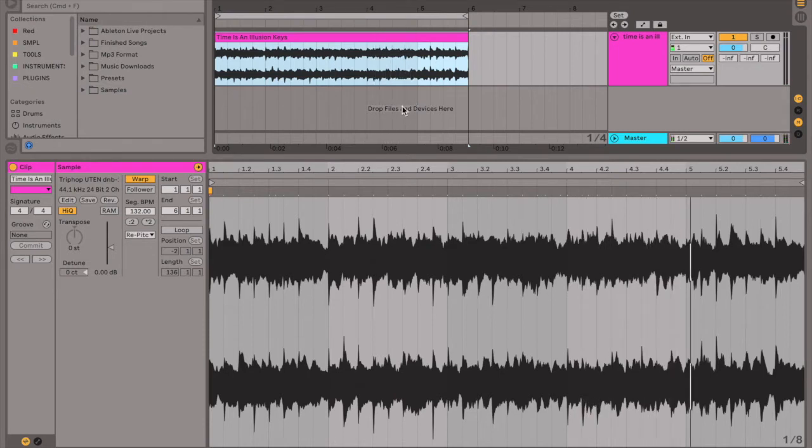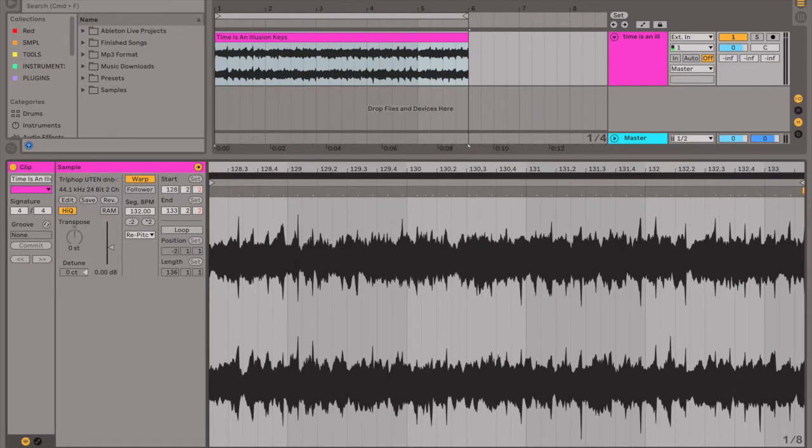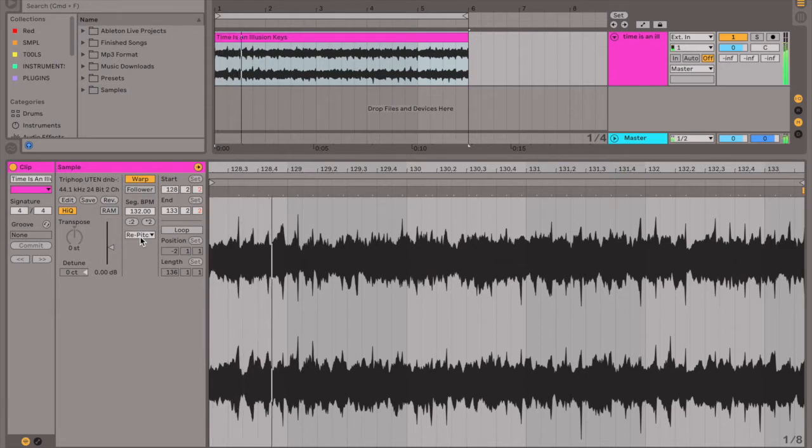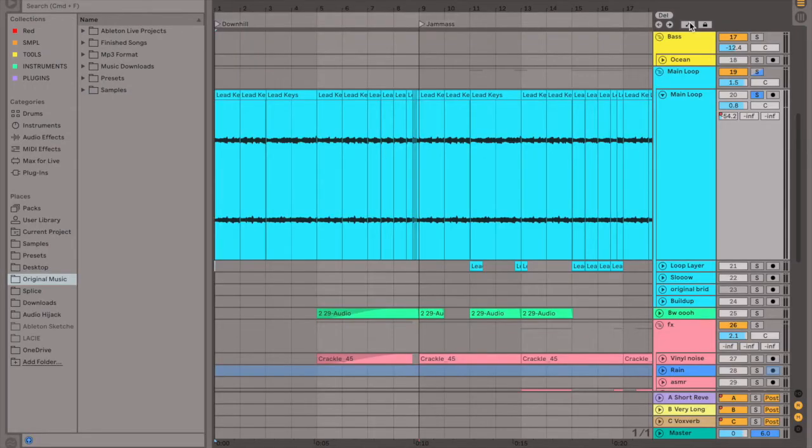And what I did was reversing it, and I took the tempo down to 93.5 BPM, and it's important that you have the re-pitch algorithm on, so the pitch will go down as the tempo goes down. So then it sounds like this. I chopped the audio up and rearranged the order, so now it sounds like this.